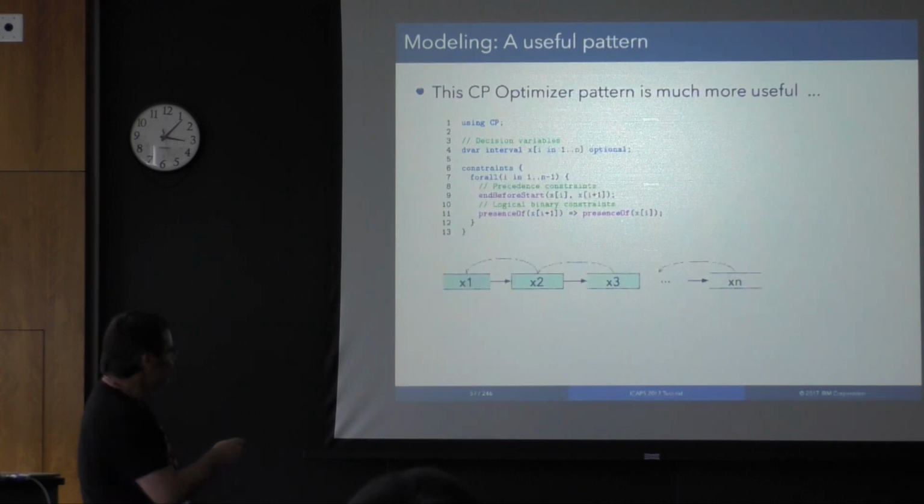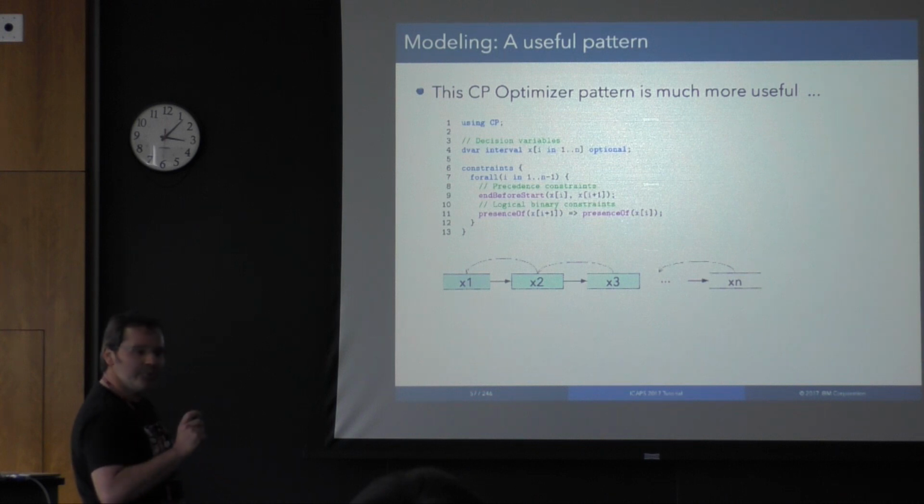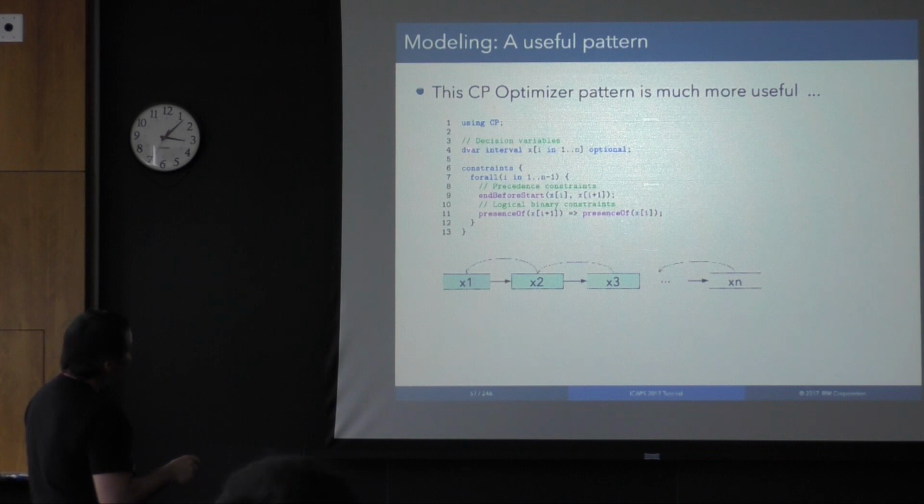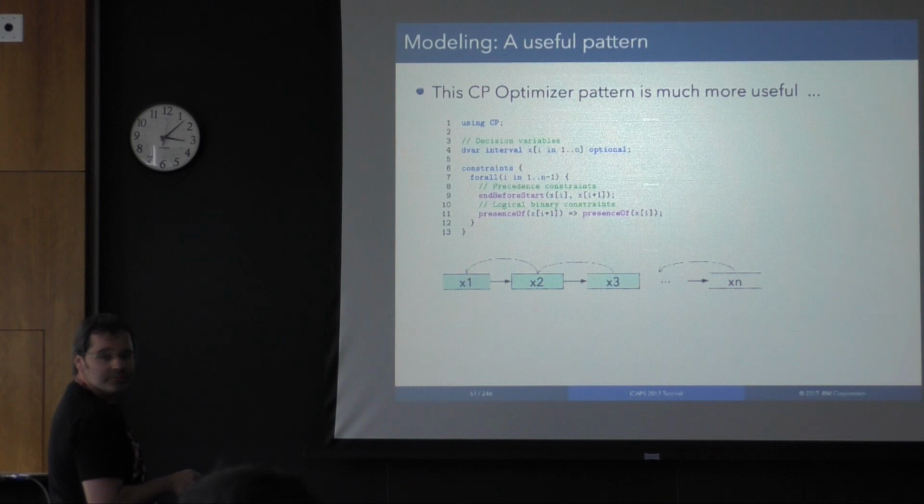It's very easy. There is another pattern that is much more useful in practice. It is this one. This is in OPL, an array of variables. You're given a set of n interval variables xi, so x1, x2, x3, xn. Then the constraint you add is some precedence constraint here. You have a chain: x1 is before x2, x2 is before x3. But all these intervals are optional. And you have some implications: x2 implies x1, x3 implies x2, etc.